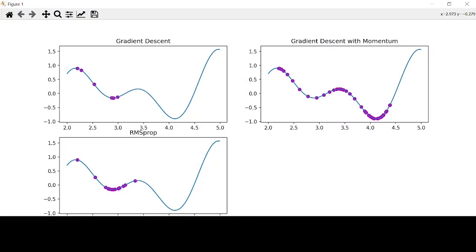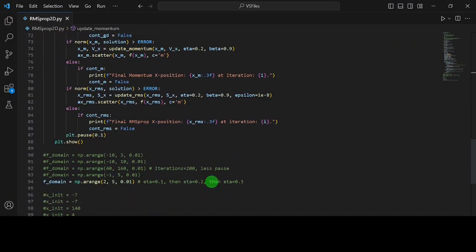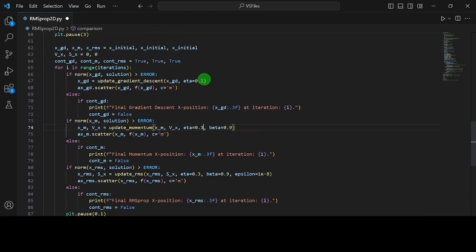So we can go back to, there we go. So yeah, the momentum actually carried it forward here and allowed it to reach the global minimum in this case, in this little component of the graph. But essentially it reached the more ideal solution. And now we're going to look at what happens if we increase the learning rate even further.